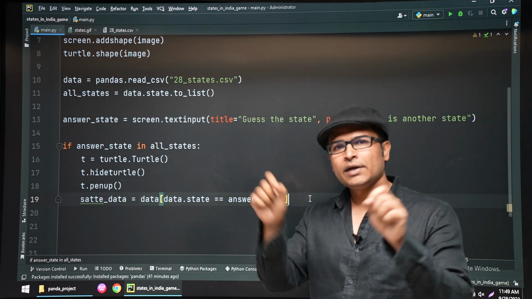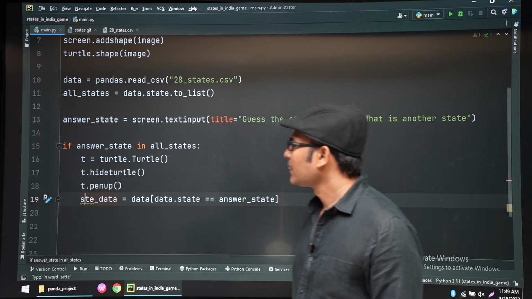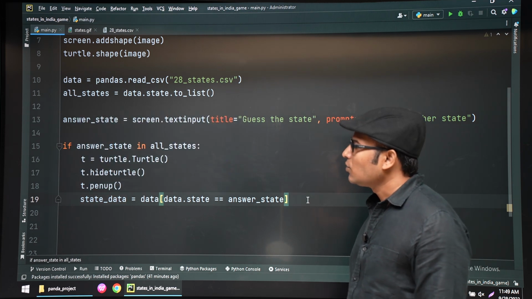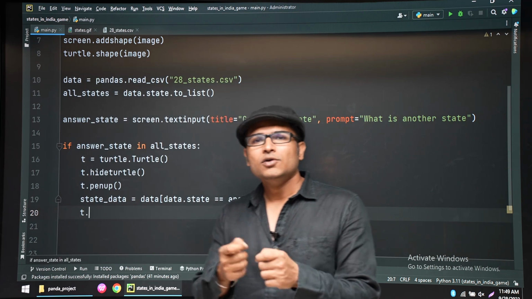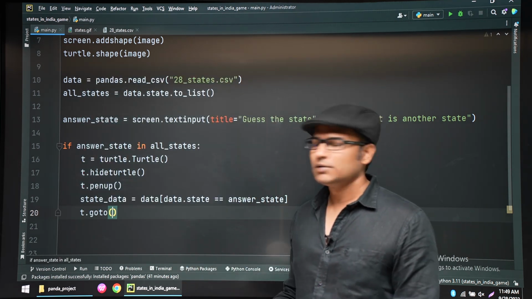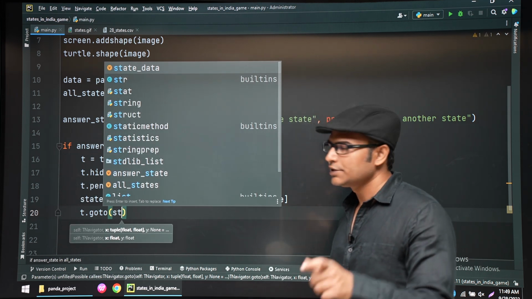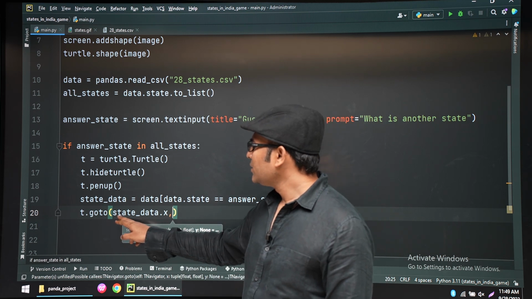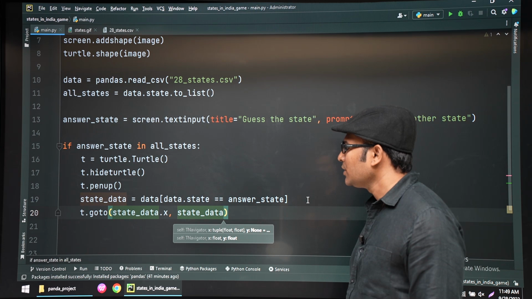Now we are taking the entire Telangana row in state data. Now in that particular row, we want to go to .x and .y. Again we are going to get a series of just one item here. So goto state_data.x and state_data.y.